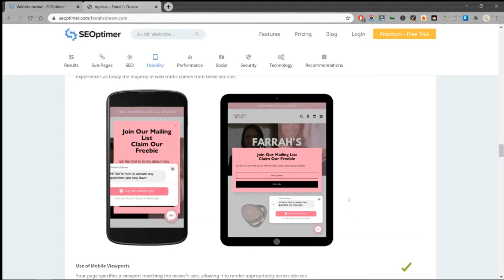But what Google doesn't like is if a person is trying to get to your page, but they can't do anything because of a pop-up. And that does not apply to anything that has to do with like GDPR or the CCPA. But if it's a pop-up for a call to action, then that is when Google would penalize you. So just wanted to let you know about that.